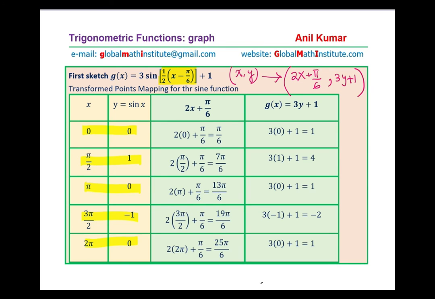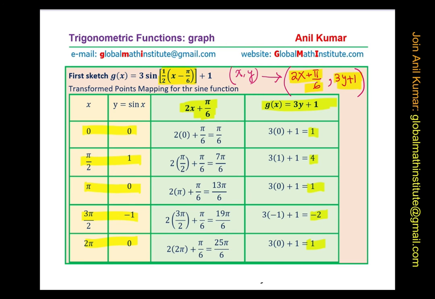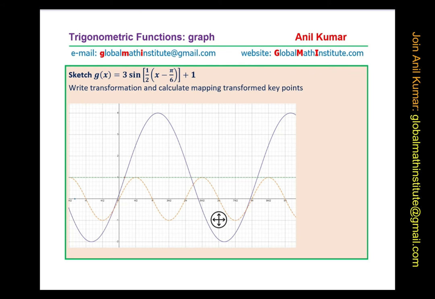Once I have written these x values, the column of transformed x values, and then the y values, I've done all the calculation which I had shown you on the very first screen, final values. It starts with 1 plus 3 means 4, and then back to 1, then 1 minus 3 means minus 2, and then back to 1. So you get all this, and you get a very neat graph shown here.